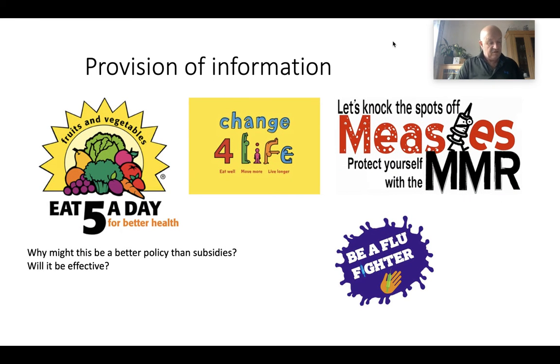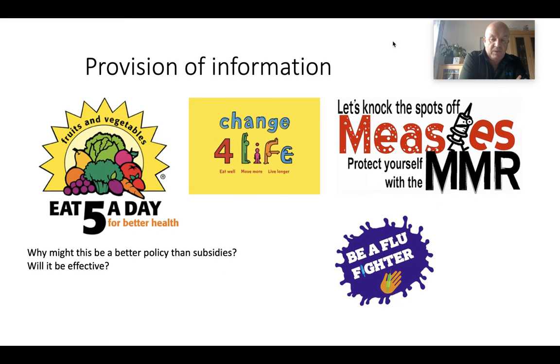Okay, so the other thing to bear in mind, we've touched on it briefly, and we've certainly looked at it in earlier parts of the booklet, is this principle of provision of information. The government is clearly very keen to encourage people to eat better, to exercise more, to make sure they get themselves vaccinated against potential killer diseases. And this information is clearly another option.